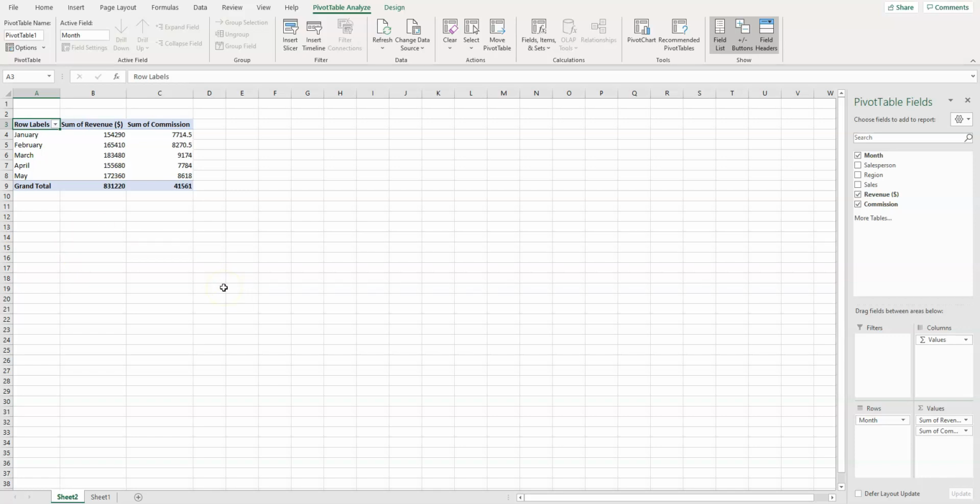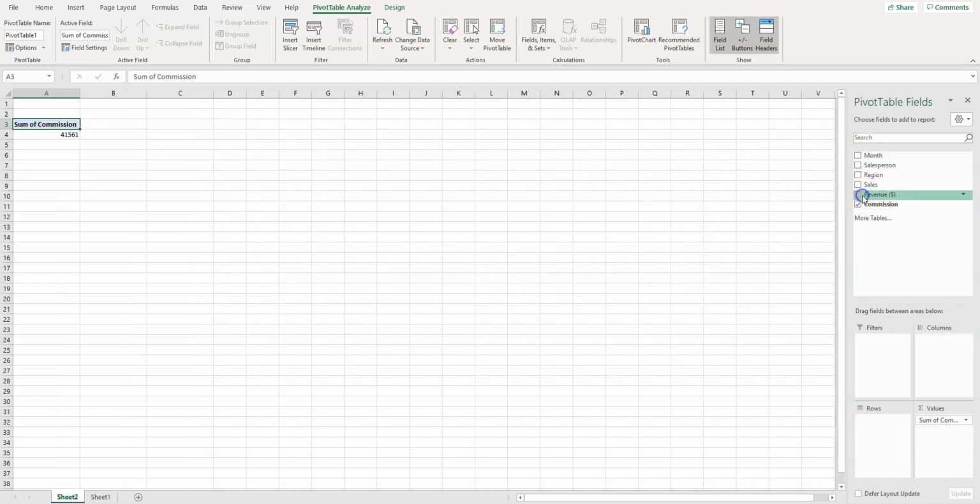Now, what happens if we decide that we want a different set of data? So now, instead of by month, we want to know by salesperson. And this time, we want to see not revenue and commission, just how many sales they made. What we do there is we uncheck all three.